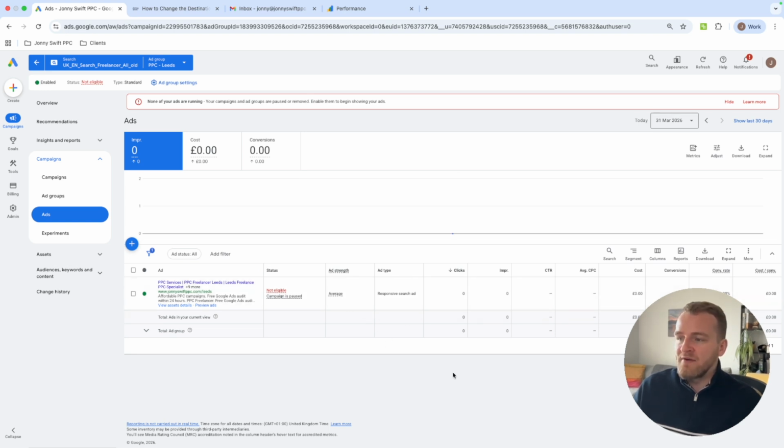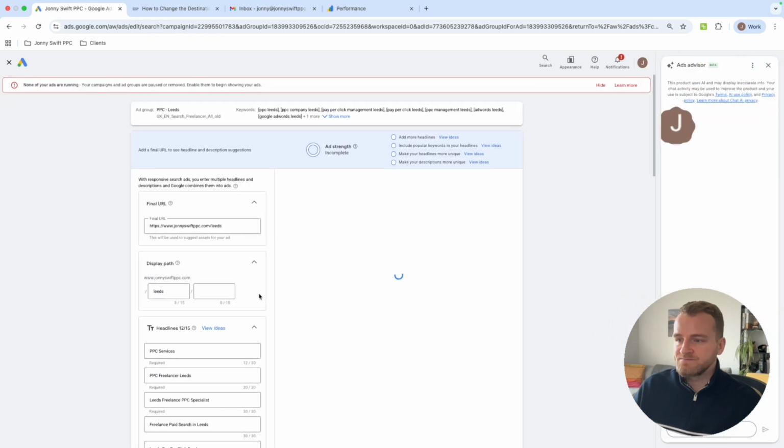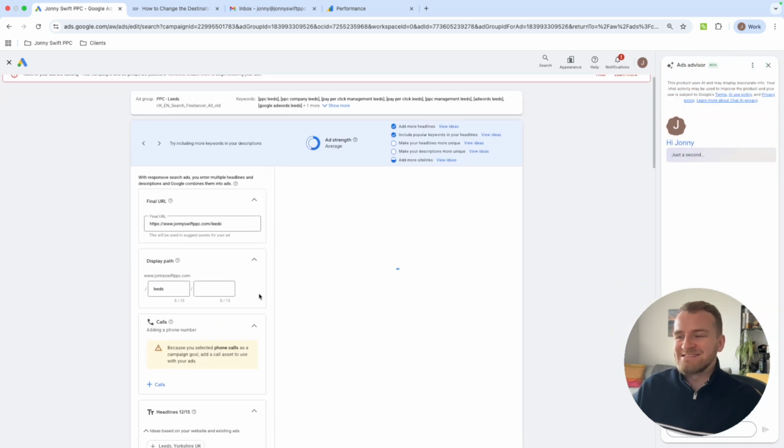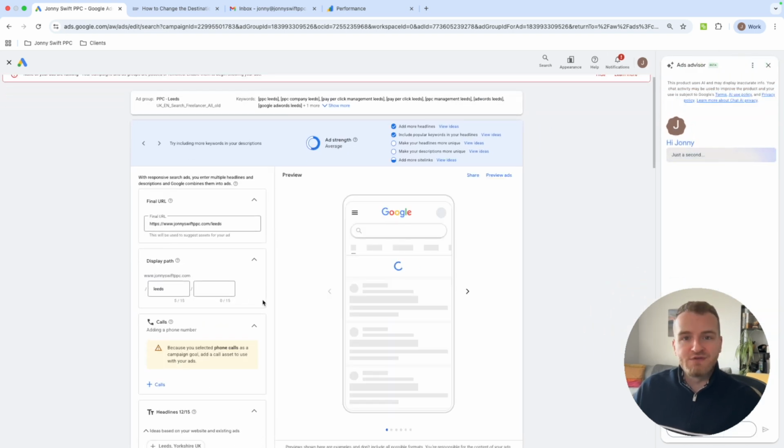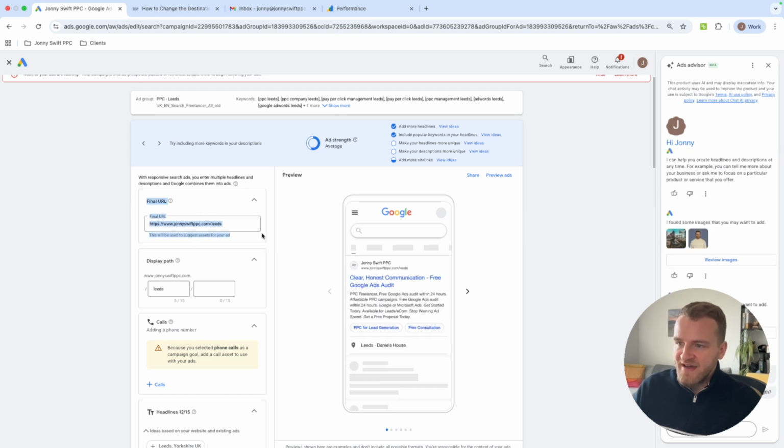And if you do have the right ad, for example, this one is paused, but you should see some impressions showing as well, showing that it is being seen by people. So in this case, just click on the edit button within the ad. And the destination URL is one of the first things you see on here. You will see final URL. So for example, this link here is the link where people will go to if they click on the ad headline. It's really simple as that.